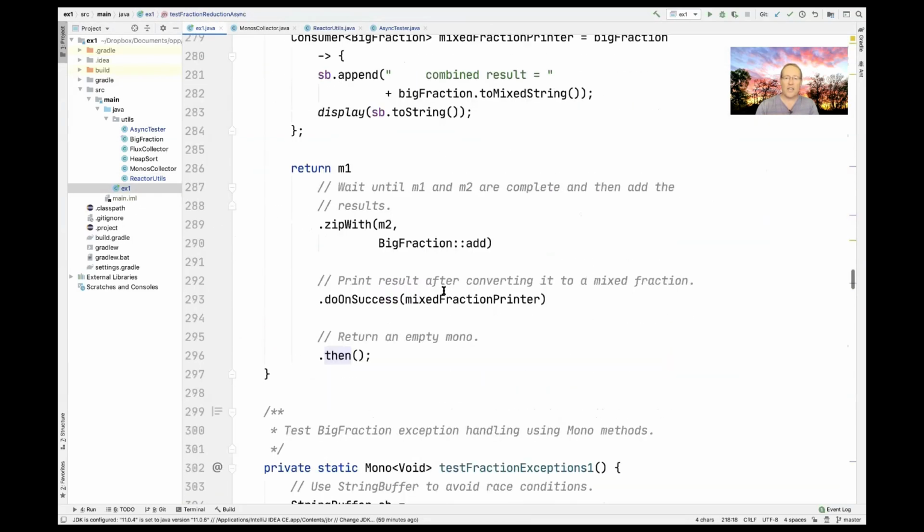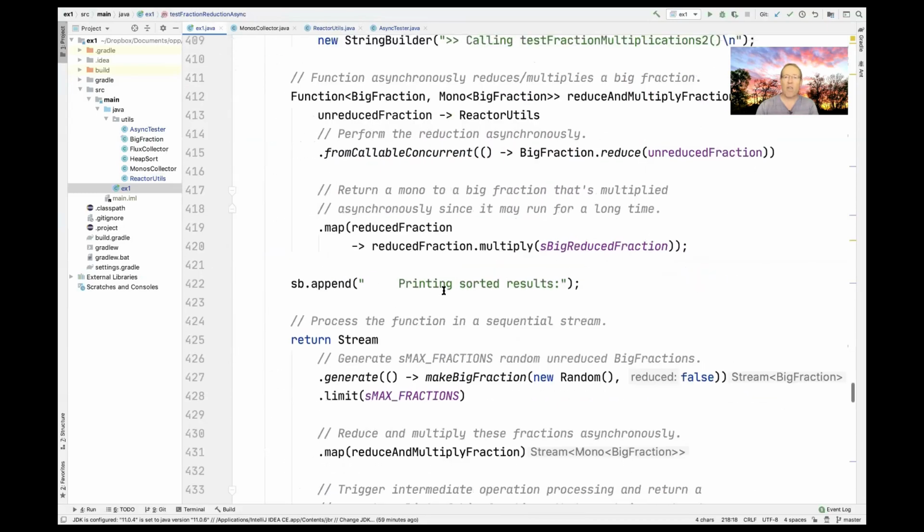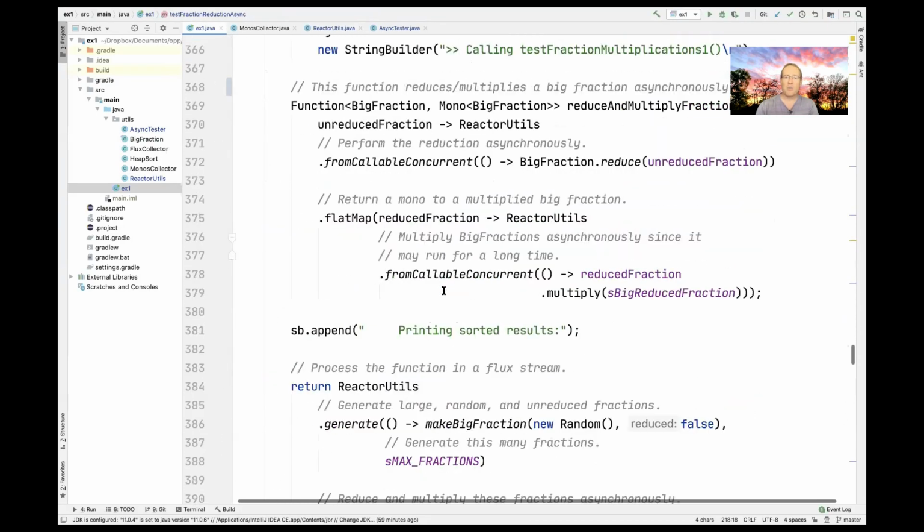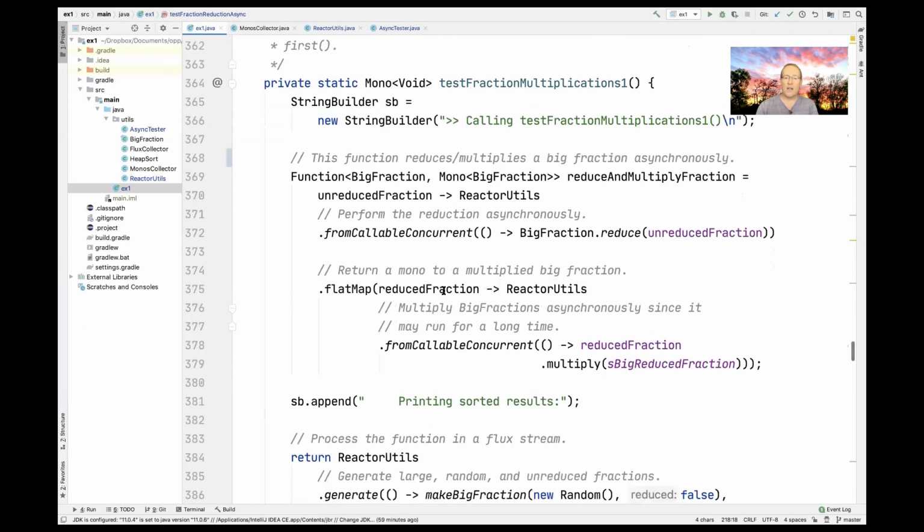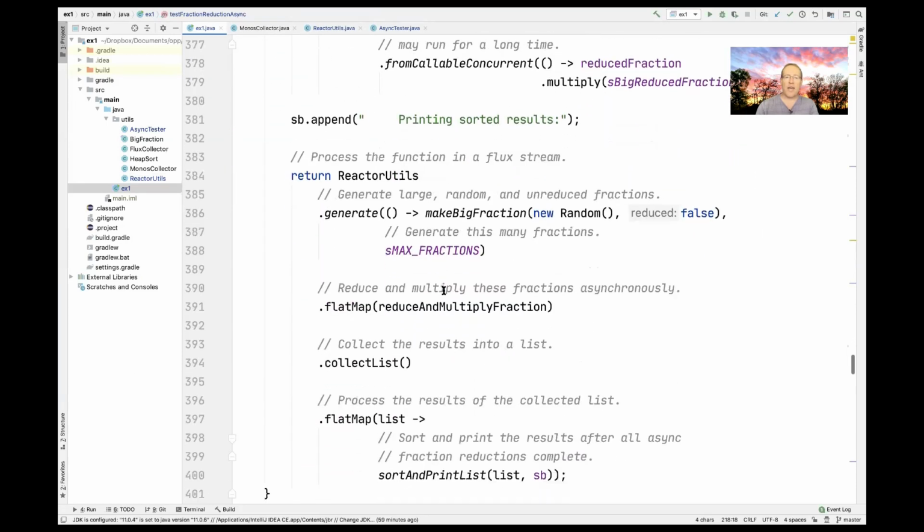If you go down and take a look at test fractions multiplications 1, you will see here that we have this generate method. That's my method, and we're going to pass in basically the supplier we want processed. So let's go ahead and take a look at generate.